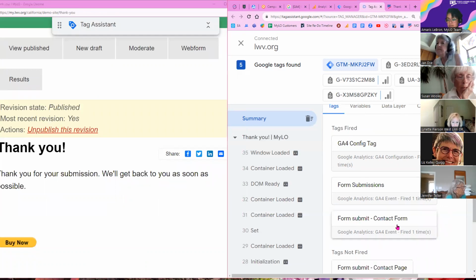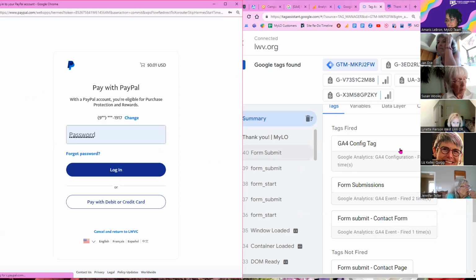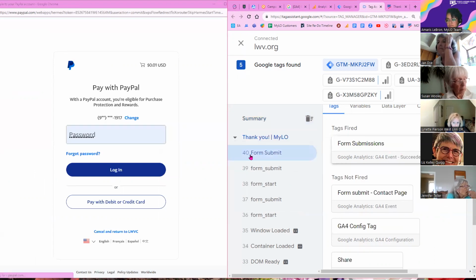Oh, and I have a separate event for that specific contact form. Now, when I click on buy now, that action you'll see was taken as a form submission, but it was not tracked as a PayPal form submission or that separate event that I have.